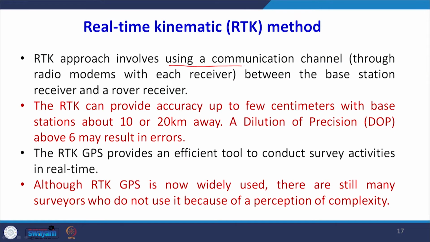This is the real time kinematic method. So, we get the data almost in real time through the communication channel. So, here we are using a communication channel. It could be a radio modem. So, when we are collecting a lot of data and we would like to transmit this data to our central server, or there are various groups which are working in the field and they would like to collate the data at a common point, then these radio modems are used.